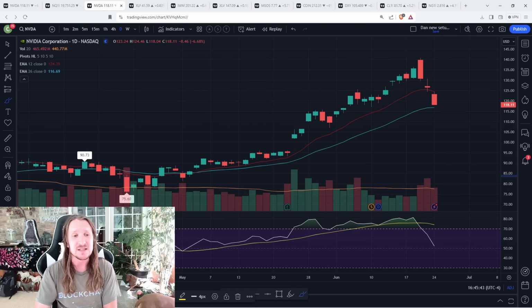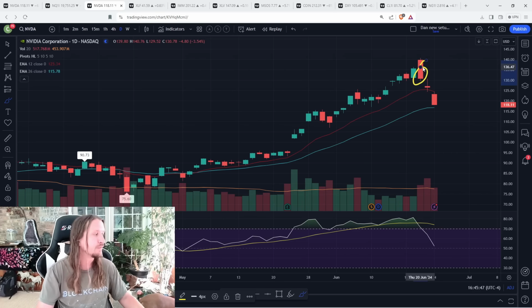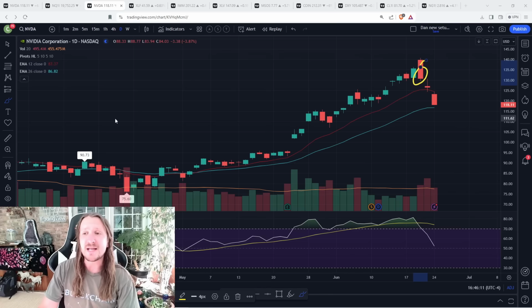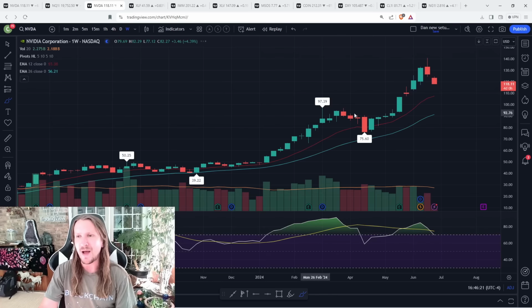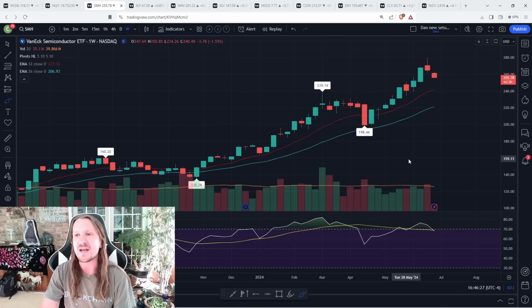This obviously is, again, to end last week, once we saw that gap up and bearish engulfing, we could say the top is in for the semiconductors for the time being. And the price action since then has done nothing but affirm that. So again, do we confirm? Can the bears confirm the daily downtrend as the result of the next bounce? If they do, we zoom out. Weekly EMA 12 is then a visual target for us to be watching on both SMH and NVDA.